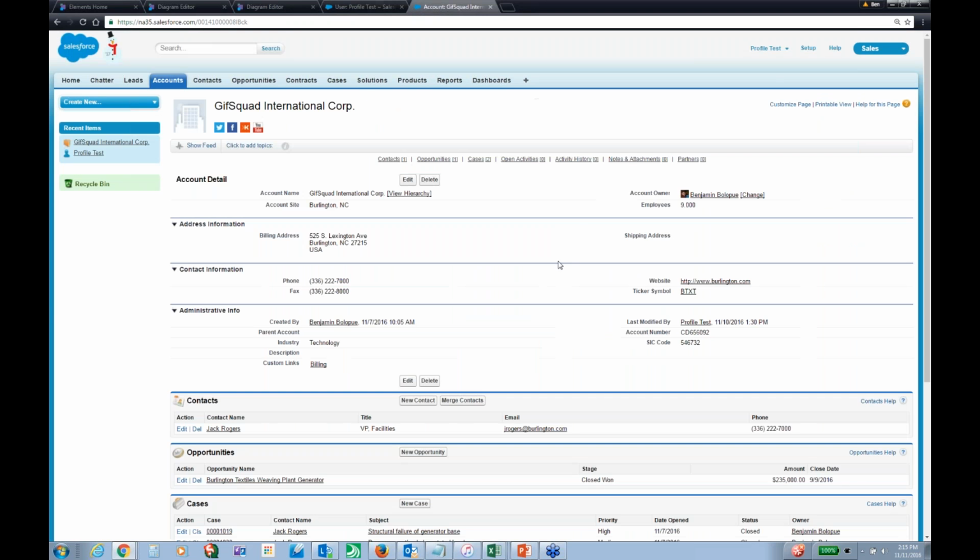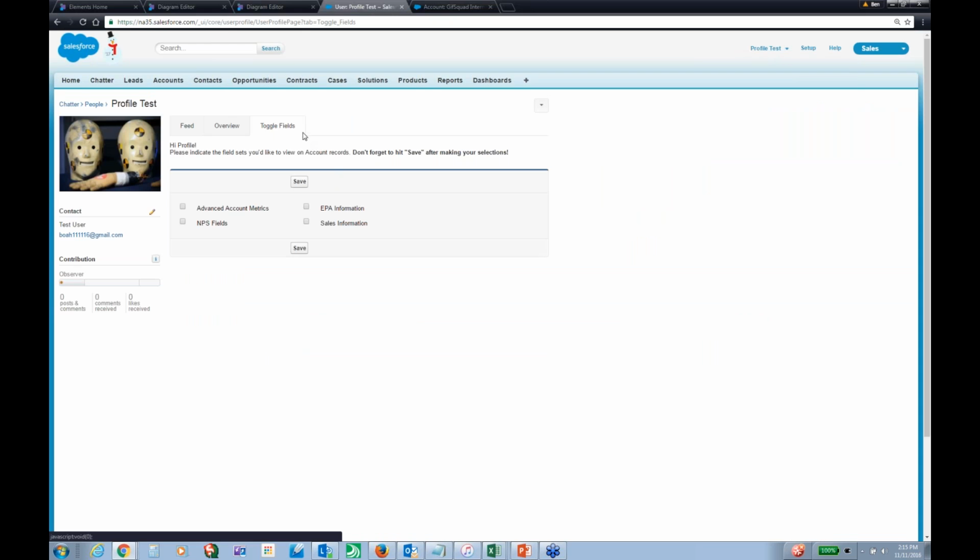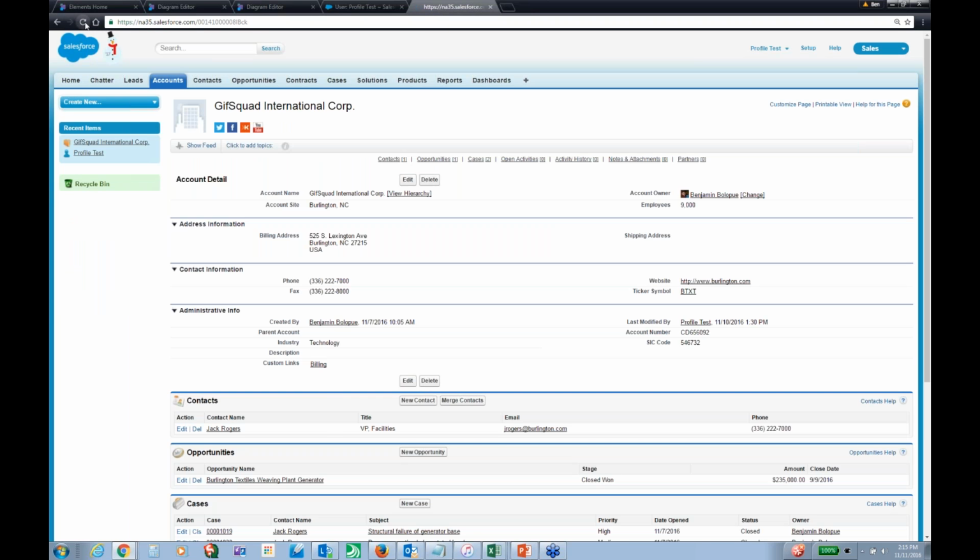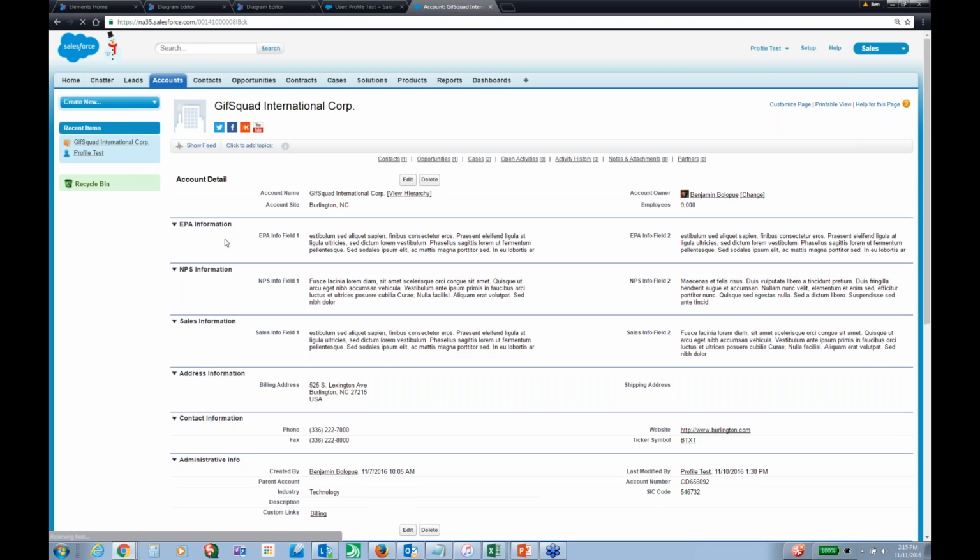In here, let me show you. As you can see, I'm logged in. This is just a Winter 17 dev org that I've got going here. Here is the solution that I'm talking about. This is the tab, and here are the different groupings of fields. And this is as slick as it is for your users. I'm going to select which ones I want to show, which groupings, and I'm going to hit save. I go back over to my account record. And guess what? It shows me all of these different things. But I've got to have things in groups, and I've got to be organized before I can get to that point.